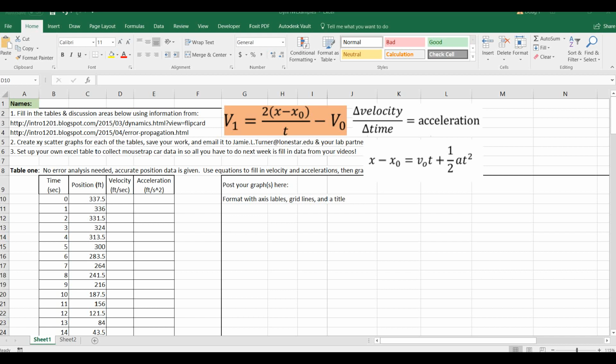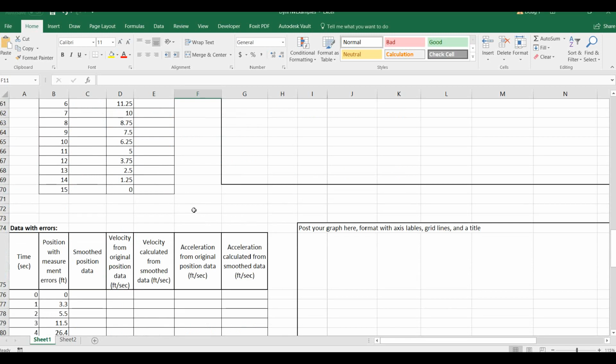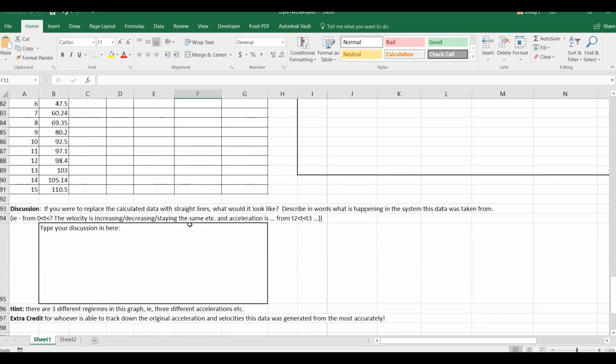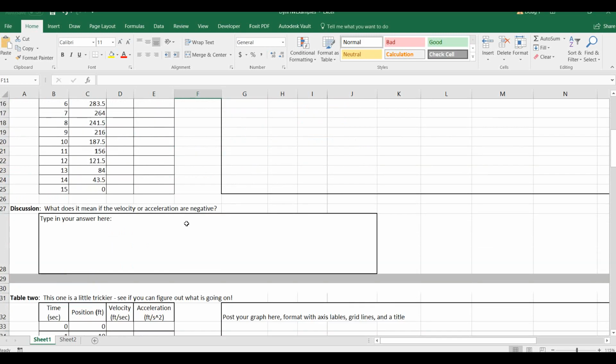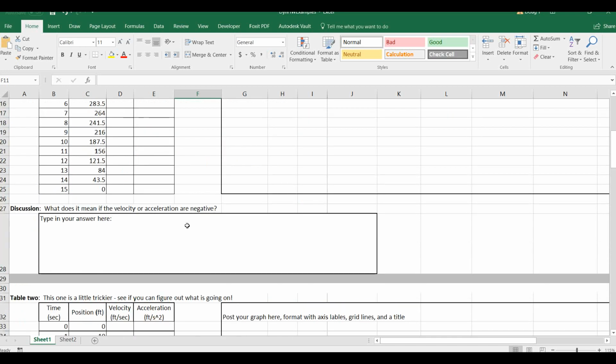I'm going to go through the Excel file that says homework with examples. There's another Excel file that just says dynamics homework that is similar, but it has a few different numbers for you to work through as well. This consists of a series of different sets of data to try and analyze and back out. We're going to start with an easier set of data and work our way up to analyzing sets that have errors in them, recognizing difficulties with error propagation and how to clean that little mess up.